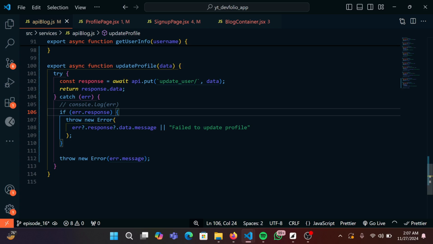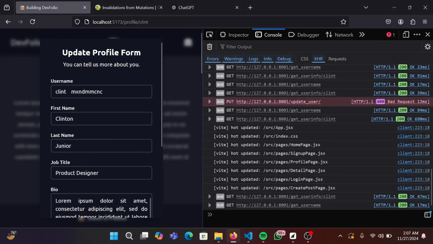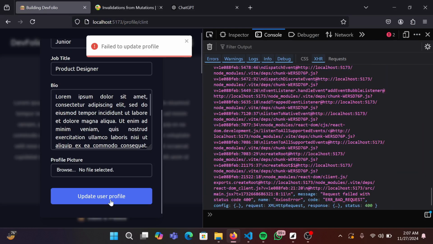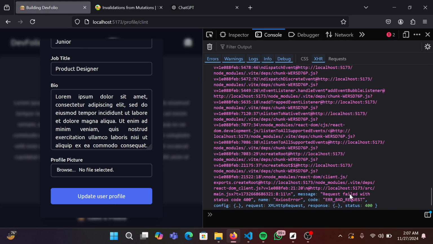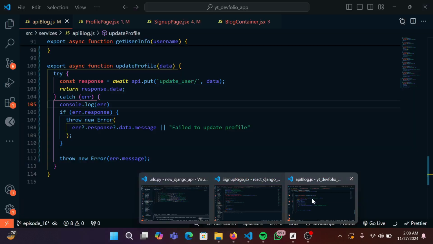But I was thinking, let's console.log error. Let's console.log error message. Let's see, let's console it out. So let's try updating again. Remember, this username is invalid. There's not meant to be a space in between the words. Right now I just console the entire error. You can see now what we have is the message: request failed with status code 400. Right, so we also have the response. This is the response. Remember this error.response we're talking about here.